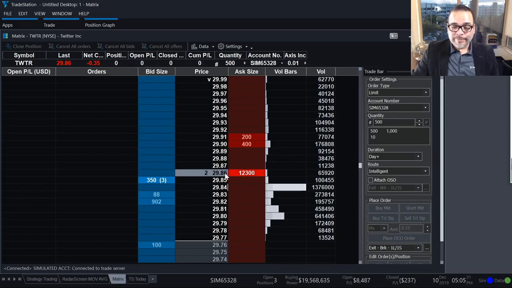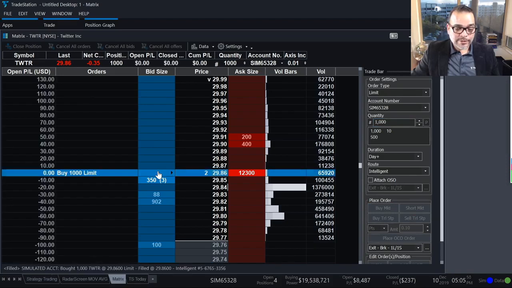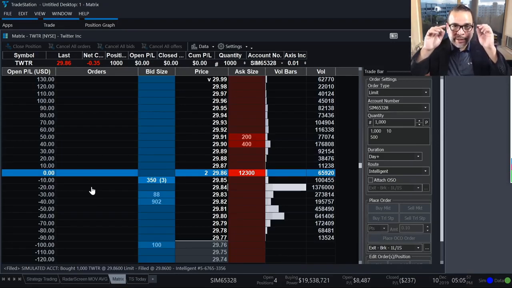If I want to buy 1,000 shares of Twitter right now, and I want to get filled, I need to buy them at this price because that's going to be the best selling price. So I'm going to change the quantity over here to 1,000. I'm going to hover over the blue right there on the selling price. I'm going to click order filled. That, of course, gives me an immediate execution. I see the blue bar letting me know what my average price is.